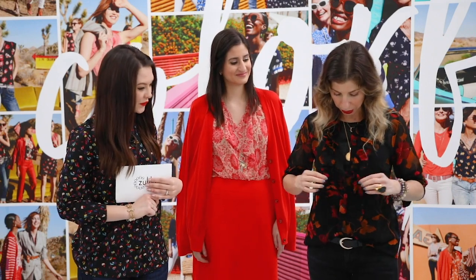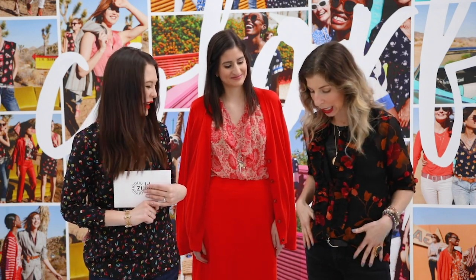Another trend we're going to talk about is Avant Garden. Florals have been everywhere for the past few seasons — very popular — but what we're doing differently this season is moving past that grandma chic vibe with florals. We're taking it to the next level, and it's really all about how you're pairing the floral. I've got this really cute ruffle blouse with floral detailing paired with sleek black jeans and white booties. You could even throw a windowpane check over your shoulder — it's all about mixing your prints and being bold.